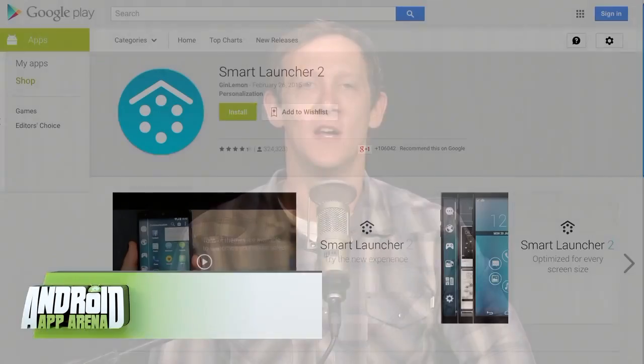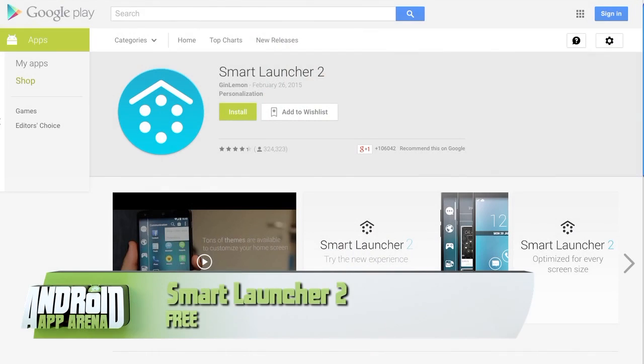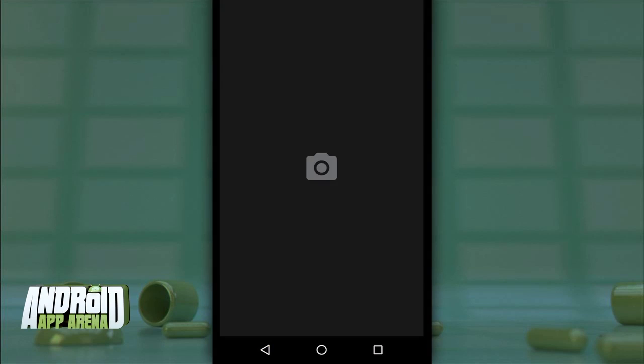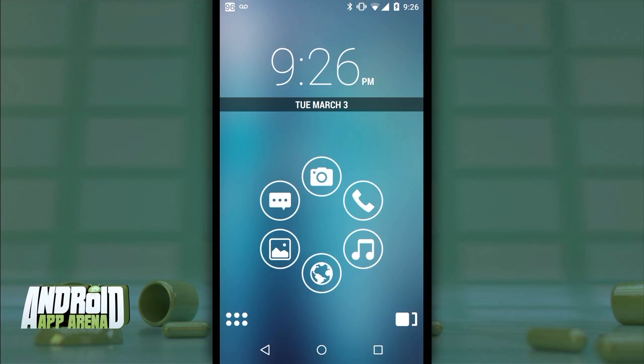Now let's take a look at a launcher that apparently a ton of people have installed. Personally, it wasn't even on my radar until Austin wrote in to recommend this app for the show. It's called Smart Launcher, and it provides a stripped down approach to your home screen. It's so stripped down, in fact, that the app is hardly larger than 2 megs. Nice small size. This sparse circle of icons in the center actually acts as your command hub for the things you do most often with your device. There's browser, camera, music, phone, image gallery, and messaging by default.